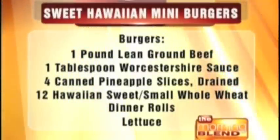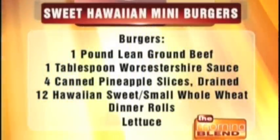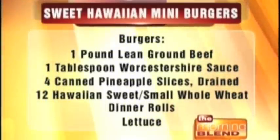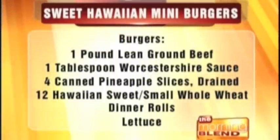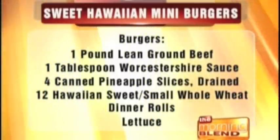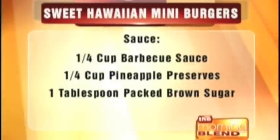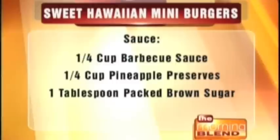The first is for the burger itself. So walk us through these ingredients, and then we'll show you how to make the sauce. Okay, right. So you're going to mix the beef and the Worcestershire sauces together, and then form your patties. And you'll grill the slices, and then you'll put the glaze on top of the burgers as they're grilling. And outside on an outdoor grill, of course, it's going to be a little different than a George Foreman, just because of the way the George Foreman cooks.